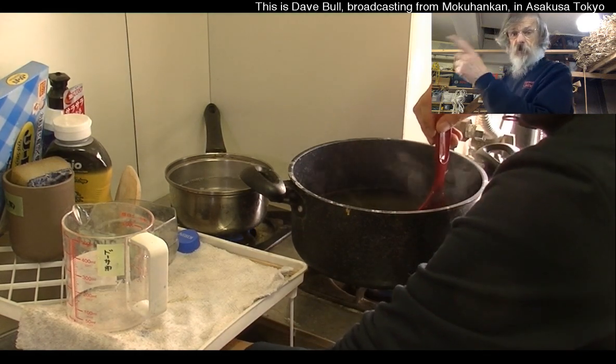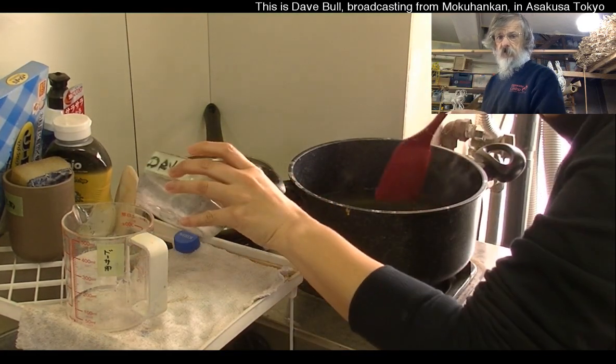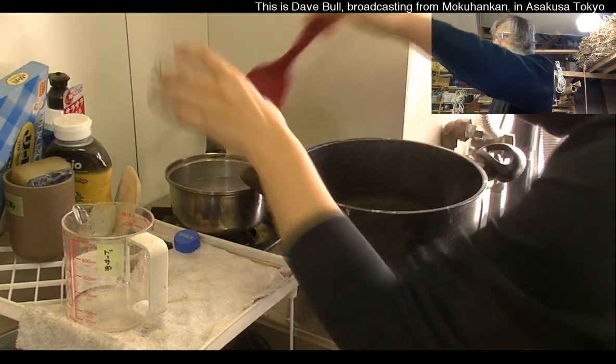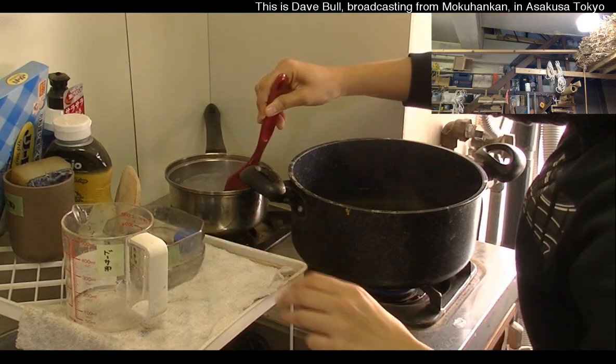Okay, it's now coming to a boil, she said, so she's going to kill the heat. Okay, just dump it all in. Tap it on the back. Tap, tap, tap, tap. More. Sweet, sweet.